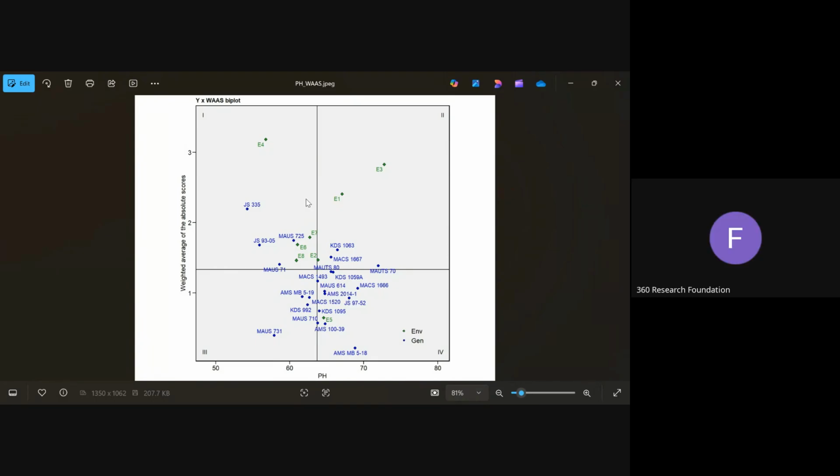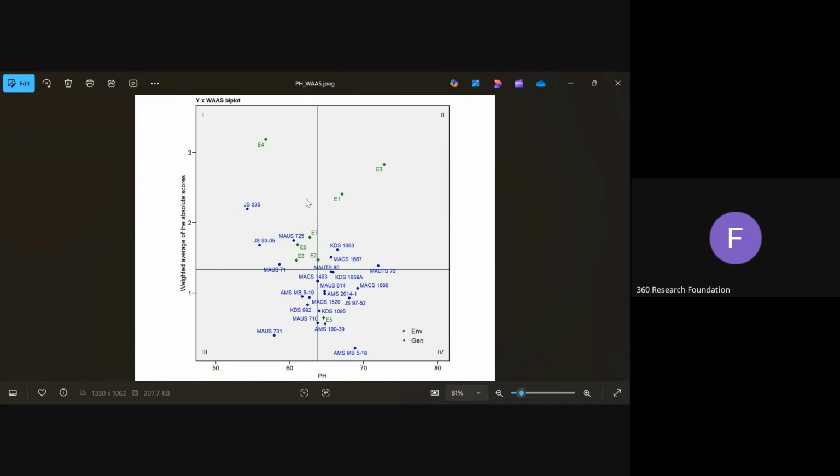I have a question here. We have quadrant 1, 2, 3, and 4, and we are talking about plant height. So to draw the conclusion, is a higher plant height better? Also the weighted average absolute scores here, is lower better or higher better? It is dependent on the quadrants.